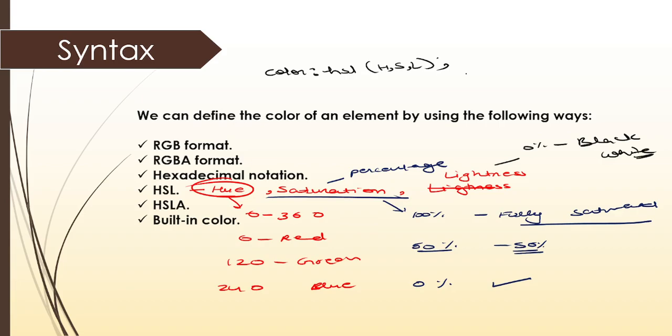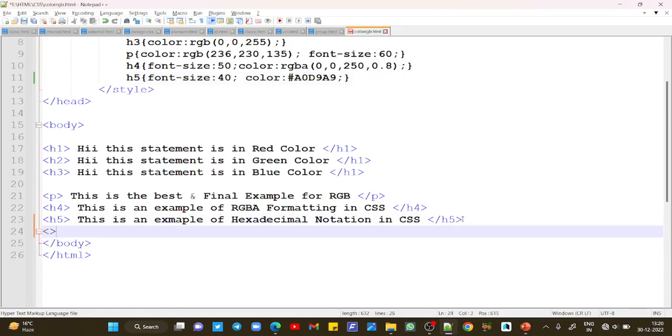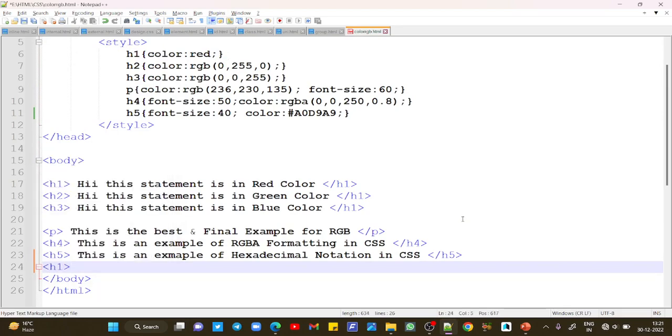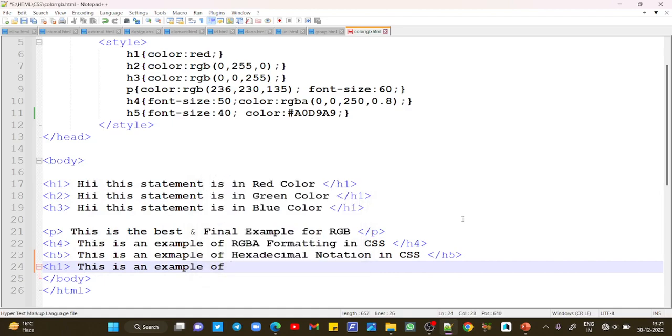Okay, now let's do it practically. So for HSL, let me just add one more statement over here. That is, if I write H1 here, this is an example of HSL color in CSS.